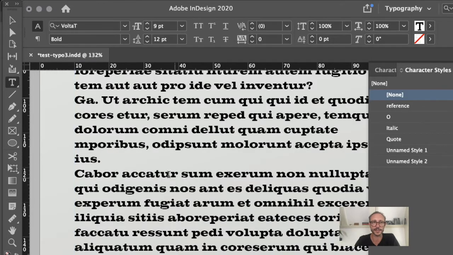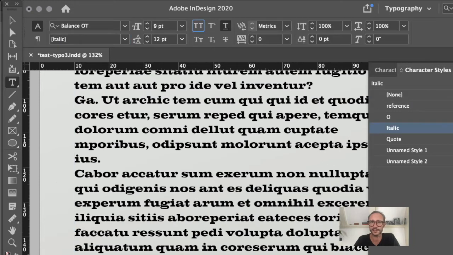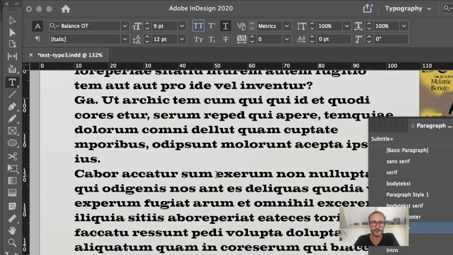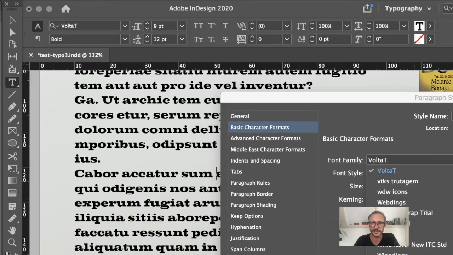So in this case, I am using this nice 1950s Volta that Sandra Kassenaar introduced me to. Very nice, crazy typeface. It's from, I think, 57 or something. This is Volta Bold and regular, so it's really a bad example because this body text doesn't have that. So let's just find something that has an italic.